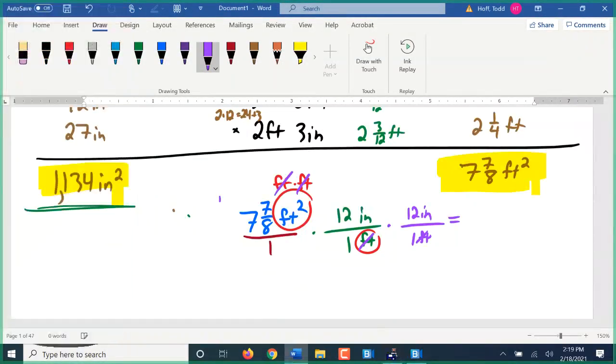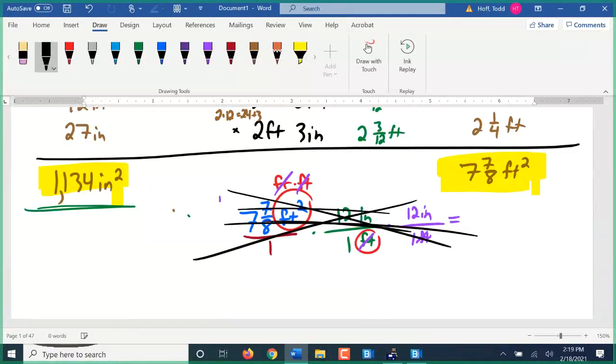We're going to come back and look at this more in a couple of days as to how we do that conversion when it's square feet and square inches rather than just feet and inches. But for right now, the big thing I want you to remember is it is not just times 12 or divided by 12 anymore. Because it is square feet and square inches, that conversion has changed.